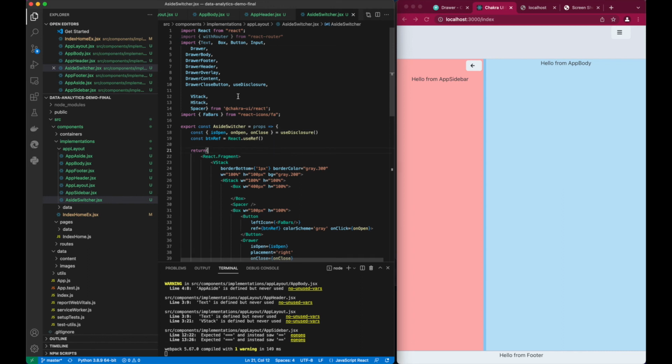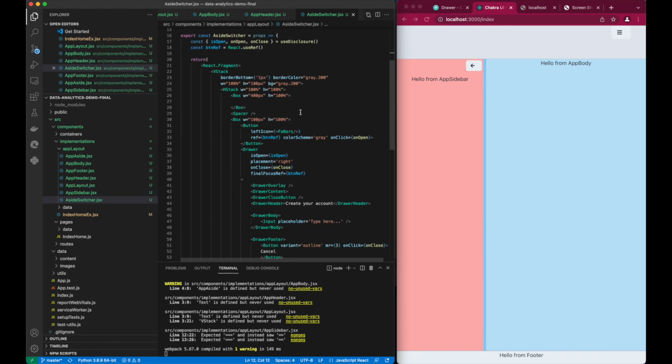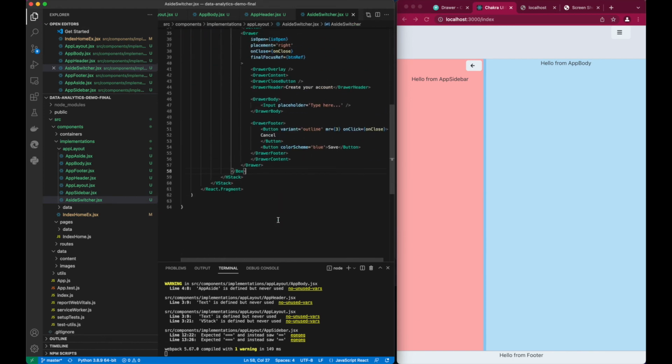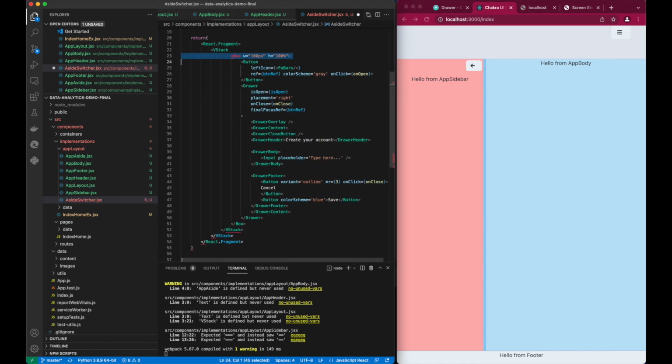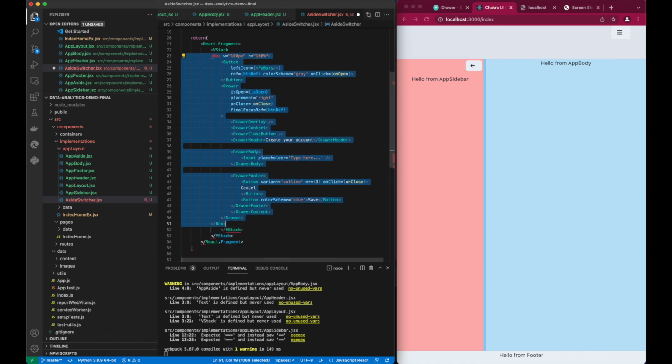We don't really need router here, and that aside switcher is using this also. So if you look into here, we do not need all of this code.